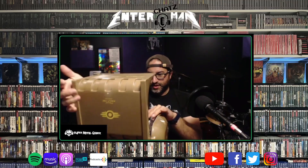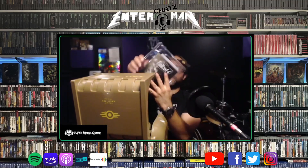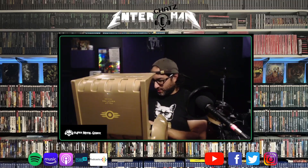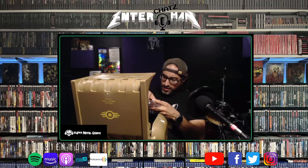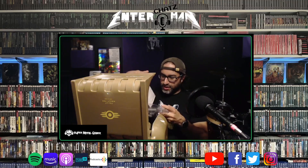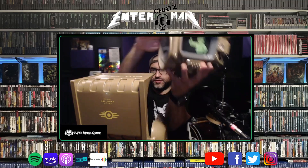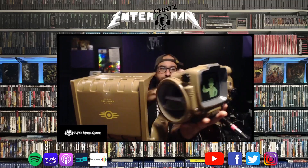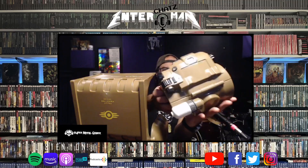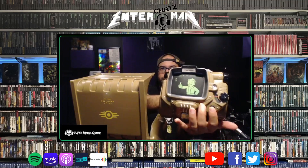Opening it up now, it came with a steel case — love steel books — and a Vault Dweller's guide, which is pretty neat, plus a little art book and an instruction manual for the Pip-Boy, which is interesting. The device itself fits like a Samsung or some older models. It's a really cool collector's edition — cheap-looking plastic, sure, but at the time it wasn't crazy expensive for what you got.